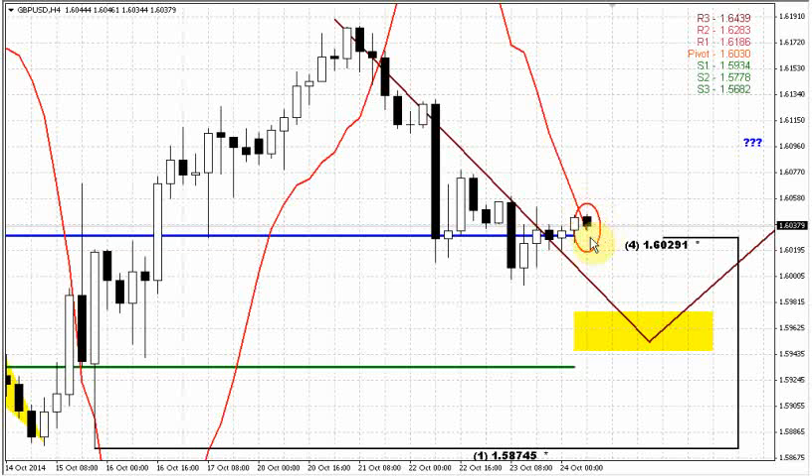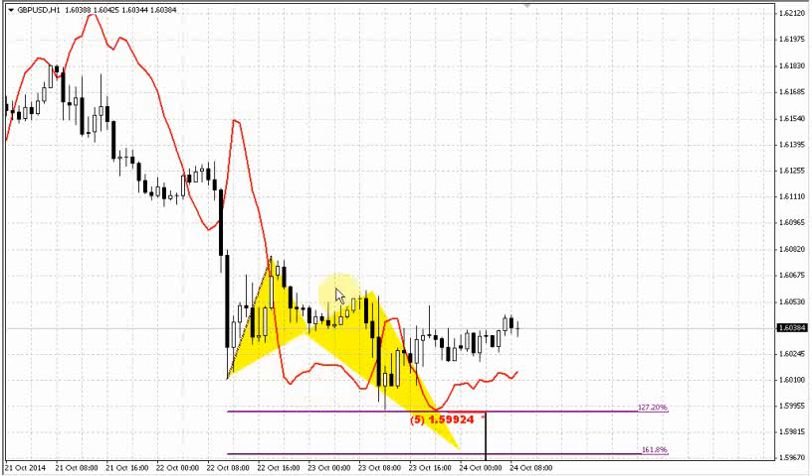Why do we think this grabber is possible, and why do we think the market could continue to move down? First of all, take a look at this really fast action to the downside. If you look at this development on the 4-hour timeframe chart, you will see it takes the shape of the butterfly on the hourly chart that we discussed yesterday. As you can see, the market has reached the 1.27 butterfly target — or more precisely, the destination point — very fast. Usually when the market reaches and fast approaches the 1.27 extension, it follows to the 1.618 after some retracement. That's the first reason.